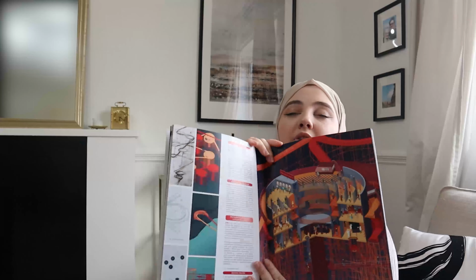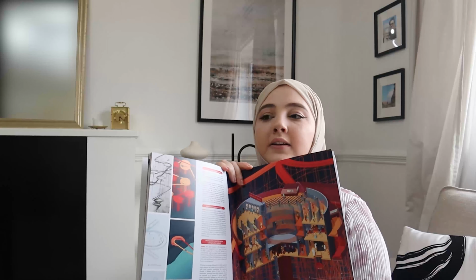And the best part of it is drawings that I just wouldn't know what to write on Pinterest or Google to find drawings like this. So it's really inspiring to have this collection specifically in a book because you can just flick through and see the different ways that you can create presentations.